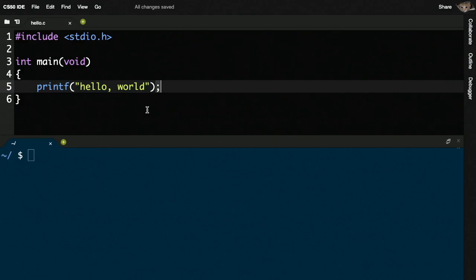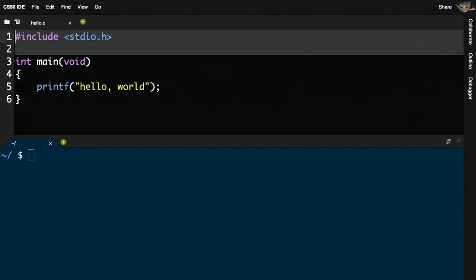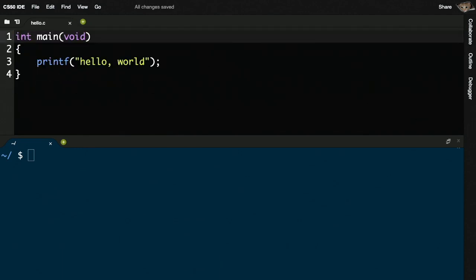And let me go ahead and simulate this as follows. Let me go back to the very first program that we wrote in C, which was quite simply this one, whereby it only said hello world. And there's a few different places I could have screwed up here. For instance, suppose I was getting a little ahead of myself and I omitted the standard io.h file at the top of my program. The implication is that now my computer is not going to know what printf is because it hasn't been included via standard io.h.